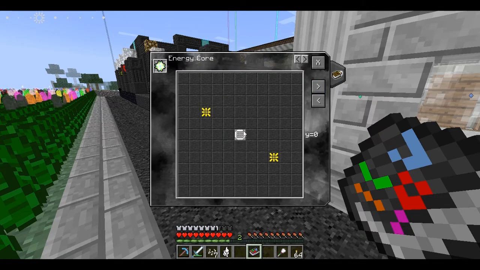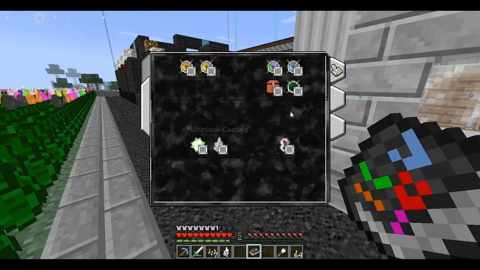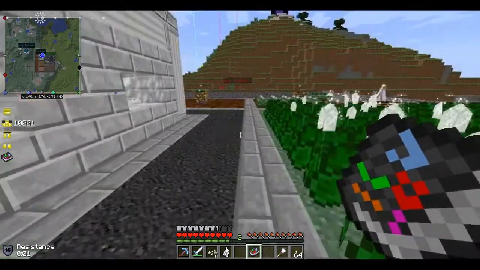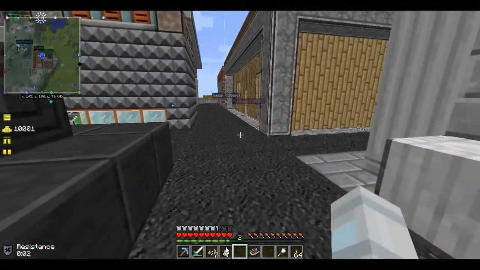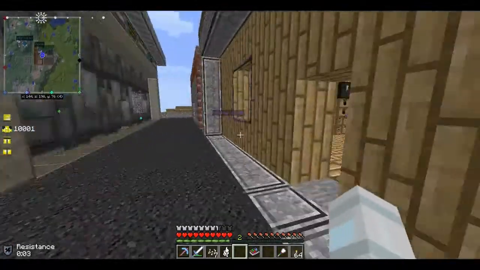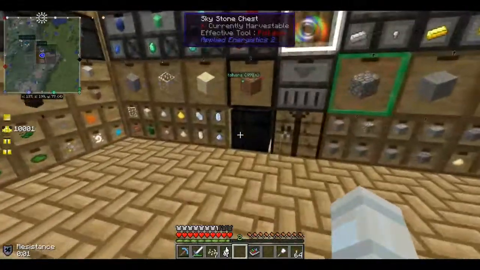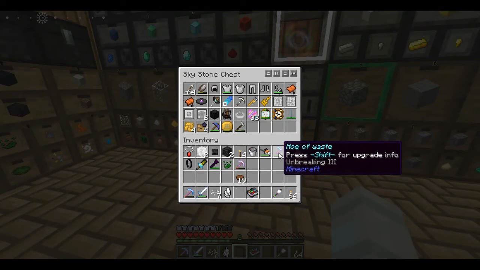Yes, it requires a crystal star. And as you remember, to make that we need another star, and for that we need to kill the wither. For that reason I have been doing some farming using my hoe of waste.